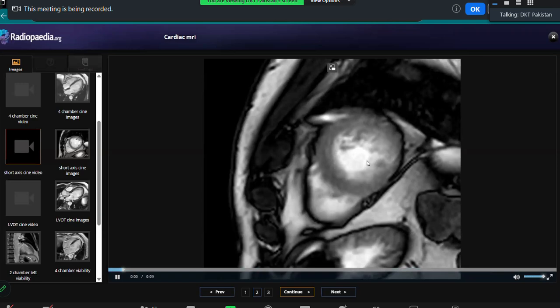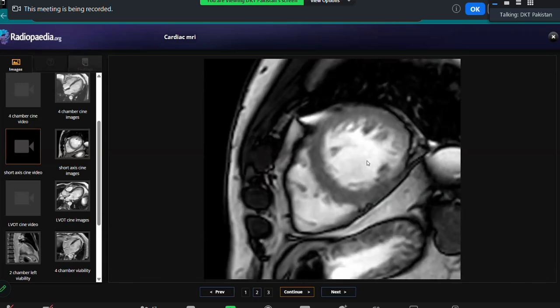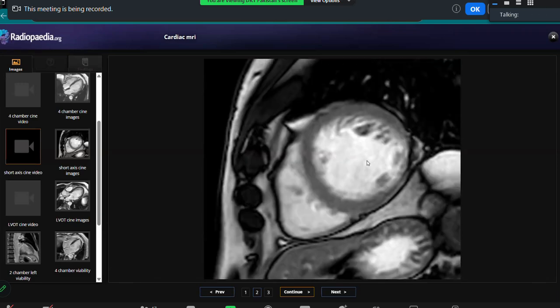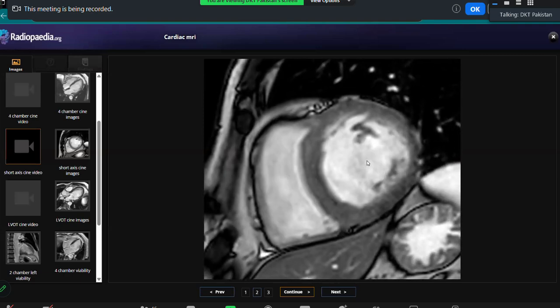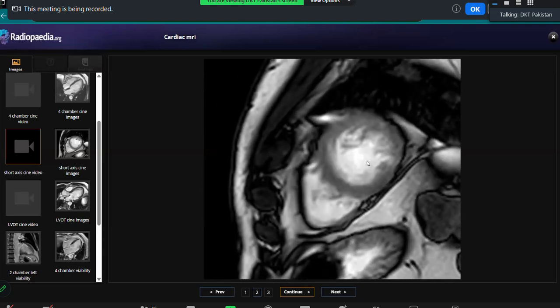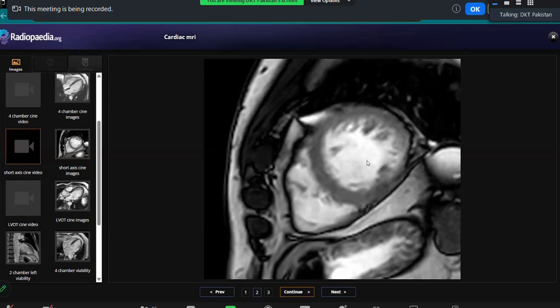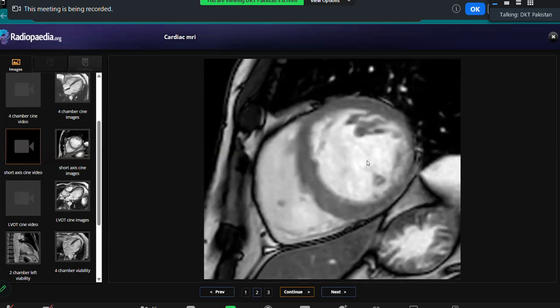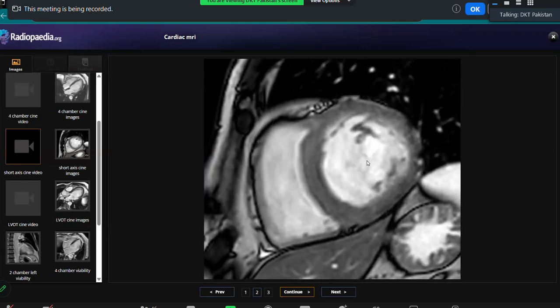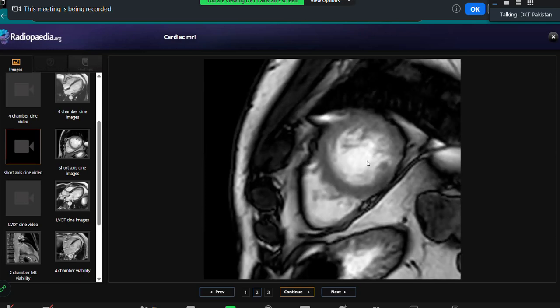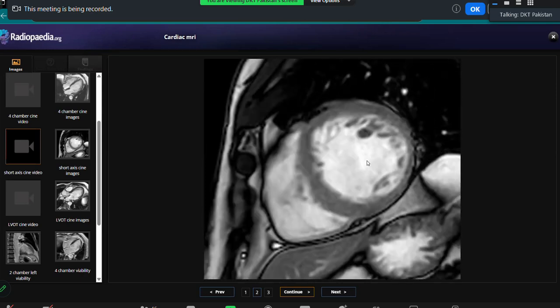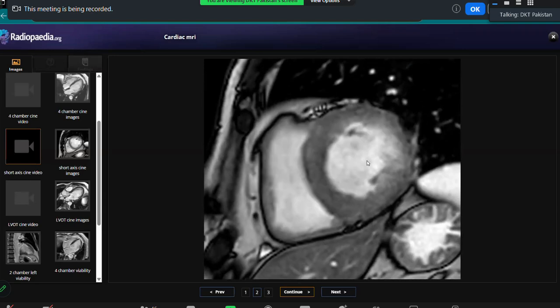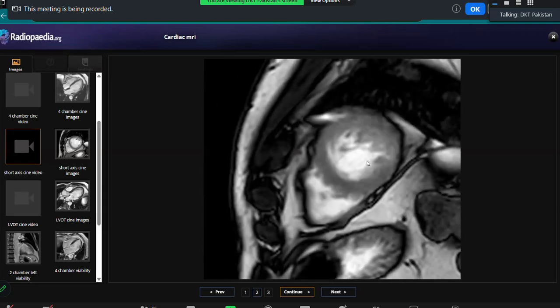Okay. And she rightly said the heart seems to be dilated as well. So her description is really good, but it is slightly early. She should have waited for the post-gadolinium or late contrast sequences, because rather than an old infarct, it could be due to a stunned myocardium. Okay, we'll talk about it later. What is the difference between a stunned myocardium and a hibernating myocardium?